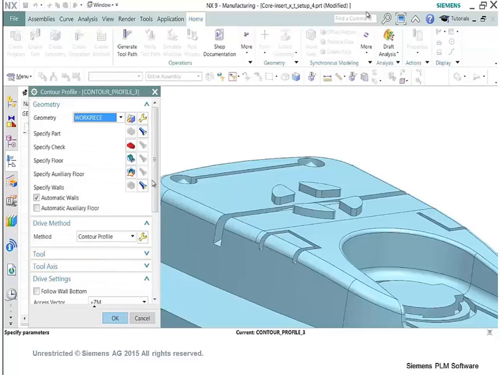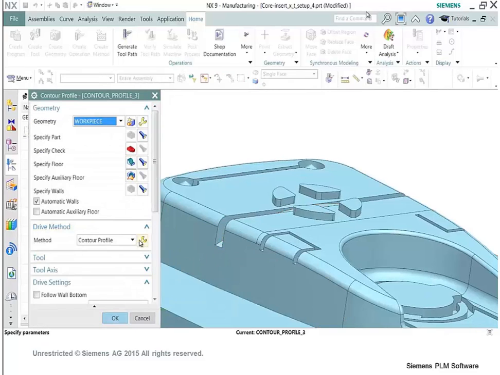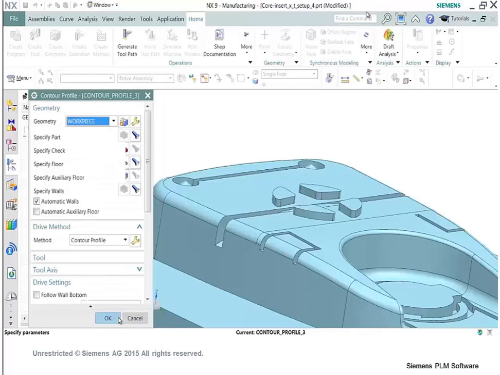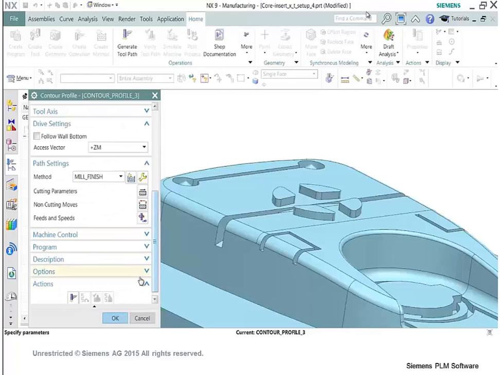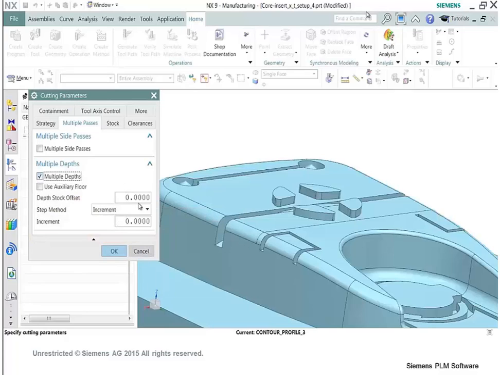And to do a 5-axis slot, you literally just pick the slot, contour profile, and again, we're going to extend the distances to drive the tool off cleanly. Make sure we don't leave any burr there. Okay, and if we want multiple passes, I'll say I want to do multiple depths, and my stock depth is maybe 7 millimeters or something like that. Again, you can measure what the height is in that total depth there. I'm going to say it's about 7, and we'll take maybe 2.5 millimeters per pass, or 1.5 millimeters, I guess.